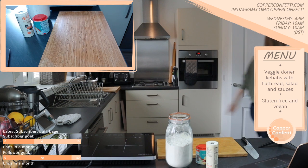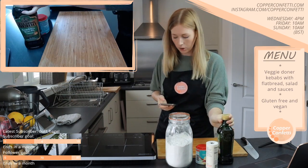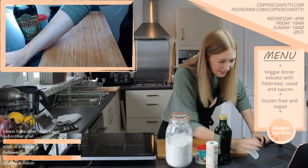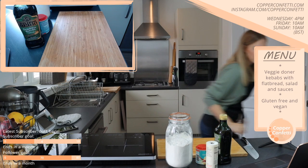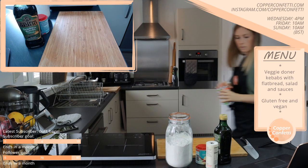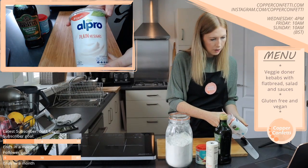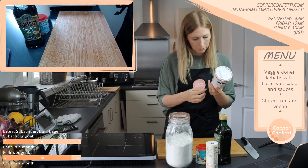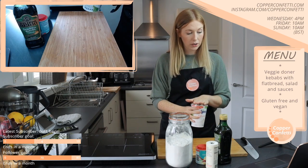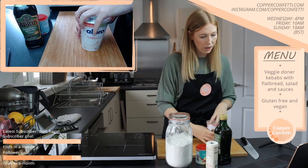And then some olive oil and some plain yogurt. So I've got just the Alpro one. What is that music? That's bizarre. Oh well. Yeah, so I'm going to use the Alpro no sugar yogurt, which is a soya yogurt. This one here that I'm going to use is just made from soybeans, and I think it tastes really nice actually. I think it tastes quite similar to just a regular yogurt, so it works for me.